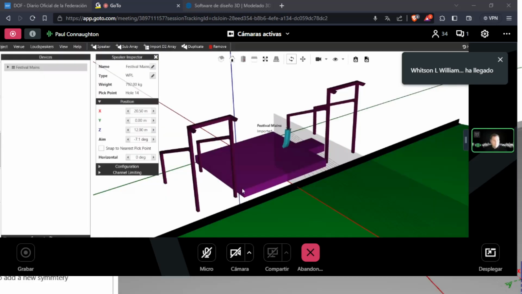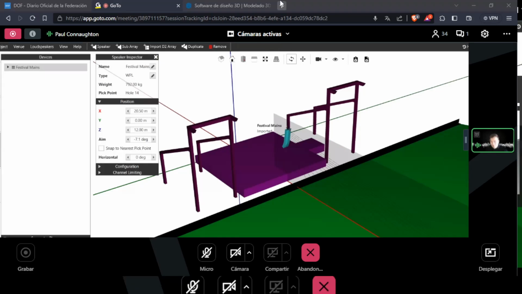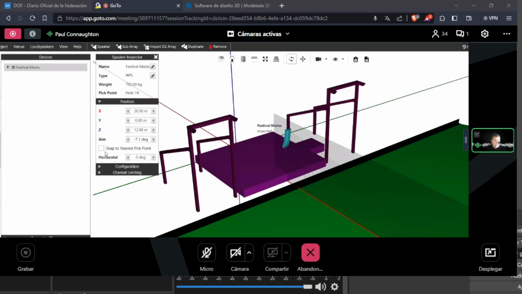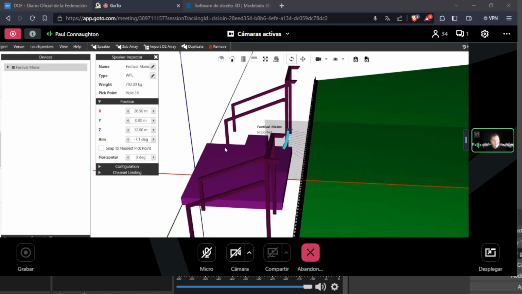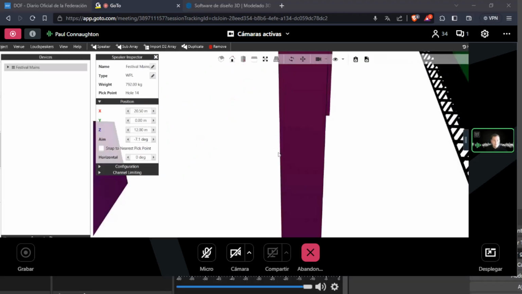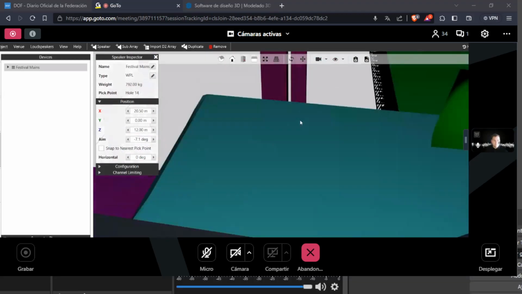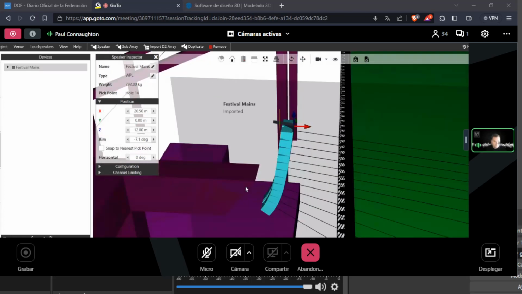Snap to the nearest pick point also allows you to quickly define angle based on a single point pickup deployment. So here, if you were using a single point, you could just use snap to nearest point, and that would essentially allow you to snap through all the various holes on the touring bar, as you can see here. It will essentially go through every bar until you get the required aim angle you want.